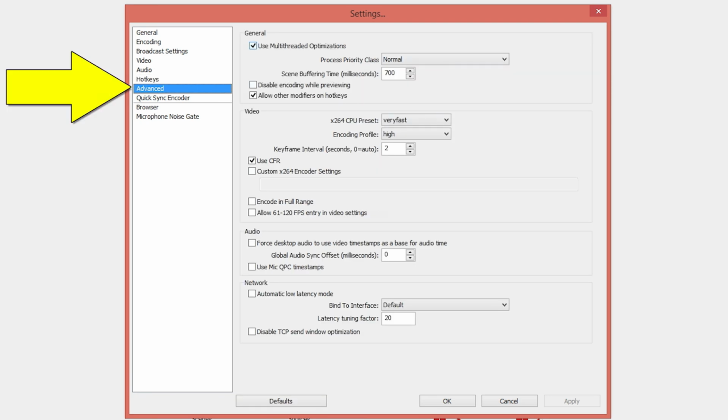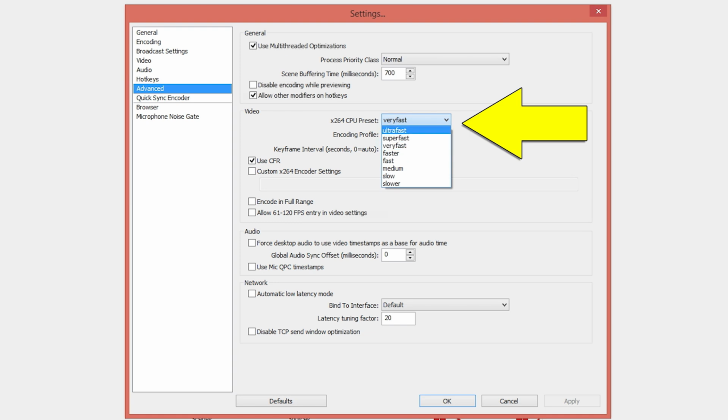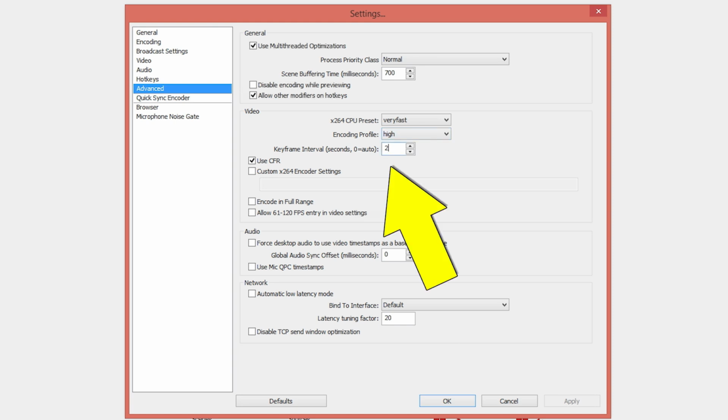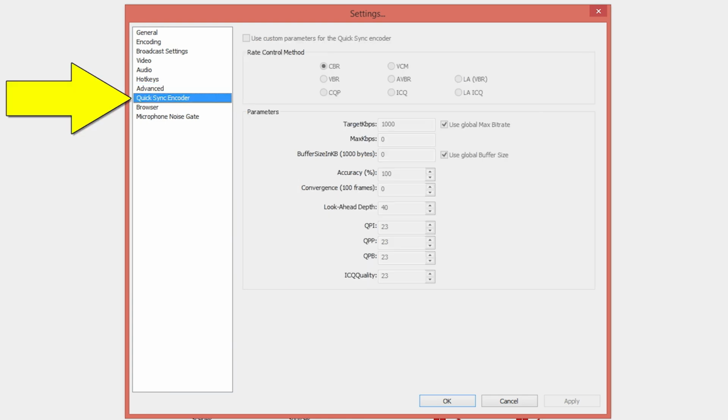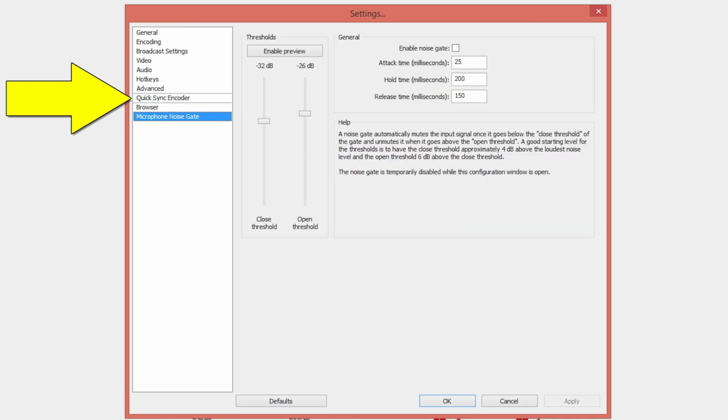The advanced tab. You can leave most of this as normal. If you're experiencing some issues, you could change the preset to super fast. However, I recommend leaving everything at normal, just how it is at default, except changing the keyframe interval to 2 seconds like OBS suggests. You should only really be changing this if you know what you're doing or if you're posting in their support forums if you need help with OBS and they suggest you change something. Leave Quick Sync Encoder alone if you even have that option.